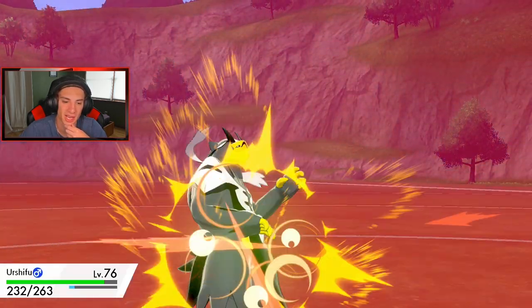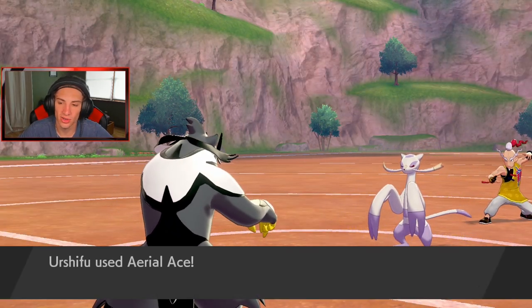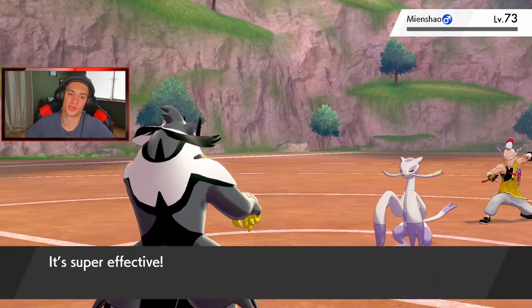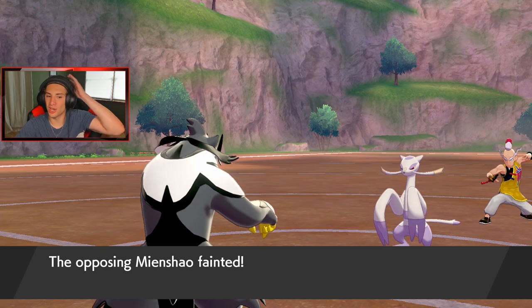Close Combat coming in here. Hey, yo! This thing's defense is down. We should be able to just smack up on this thing. Was that minus one now? Yes, sir. Let's get an Aerial Ace. Yay! See you later, yo. Urshifu coming in. Super effective, no STAB, but his defense was down, so I think that's why we picked the KO. Yes, sir, yo. See you later, Maifu.